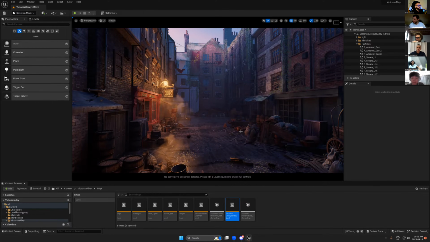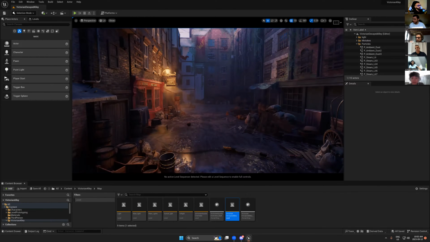Okay, so let's start. In Unreal Engine or any software, there is something called blueprint. What does the blueprint mean? It's a gate to create your controls. Like in games, the player has to move forward, move back, jump, attack, or open the door, close the door.